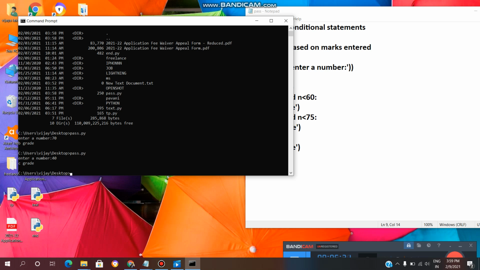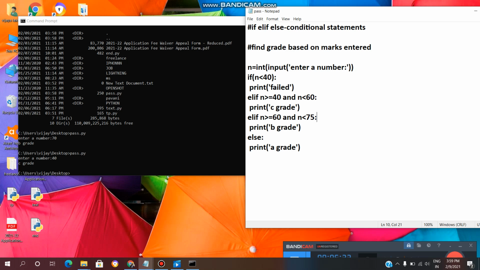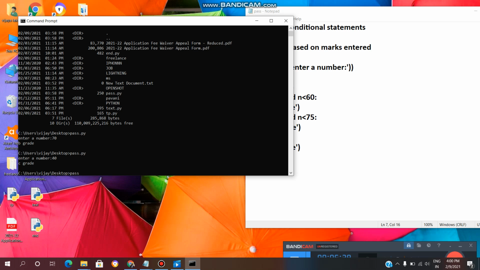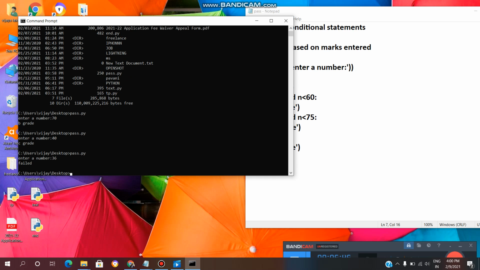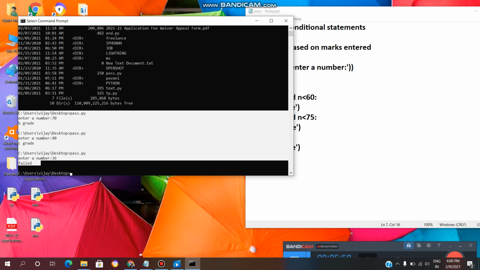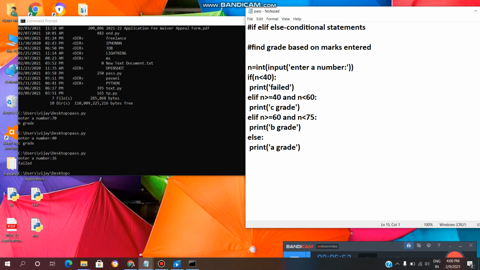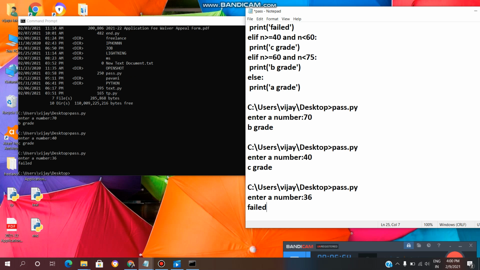Or suppose I have entered n less than 40, then it will give fail. We will see that one also. pass.py, like 36, see, fail. This is the output.